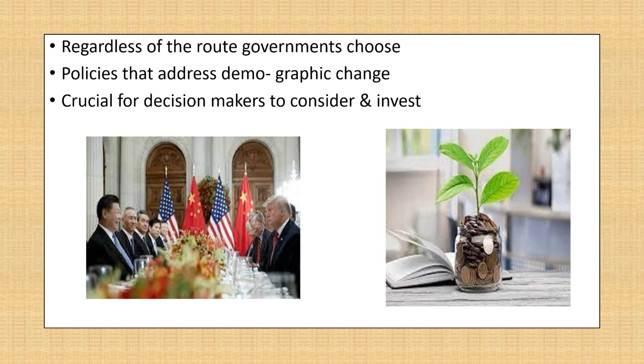So, regardless of the route governments choose, many policies that address demographic change and the subsequent fundamental shifts in the labor supply require a time horizon well beyond the electoral cycle. It is therefore crucial for decision makers to consider and invest in long term solutions that can be adapted to meet the changing needs of their economies and societies.